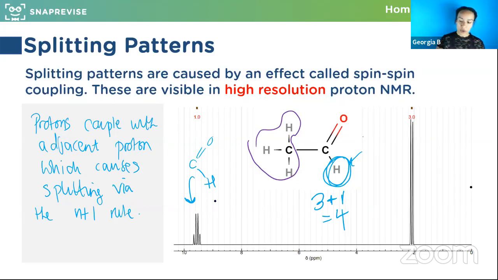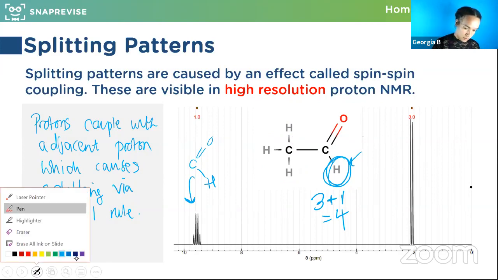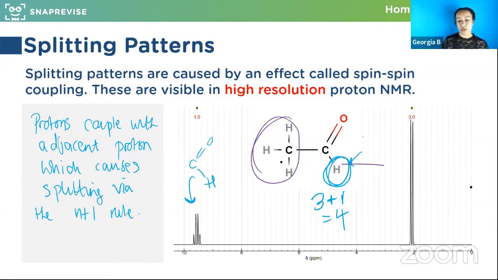Exactly, right? So if we think about the purple peaks now, here we've got 3 protons, and they are adjacent to 1 proton. These 3 protons are bonded to a carbon that's bonded to only 1 other proton. So in that case, n equals 1. How would you know what n is? So n is the number of adjacent protons, and adjacent just means bonded to the carbon next door. The carbon next door to this methyl group only has 1 proton, so n equals 1, and then we add 1, which means that the peak for this methyl group will split into 2.